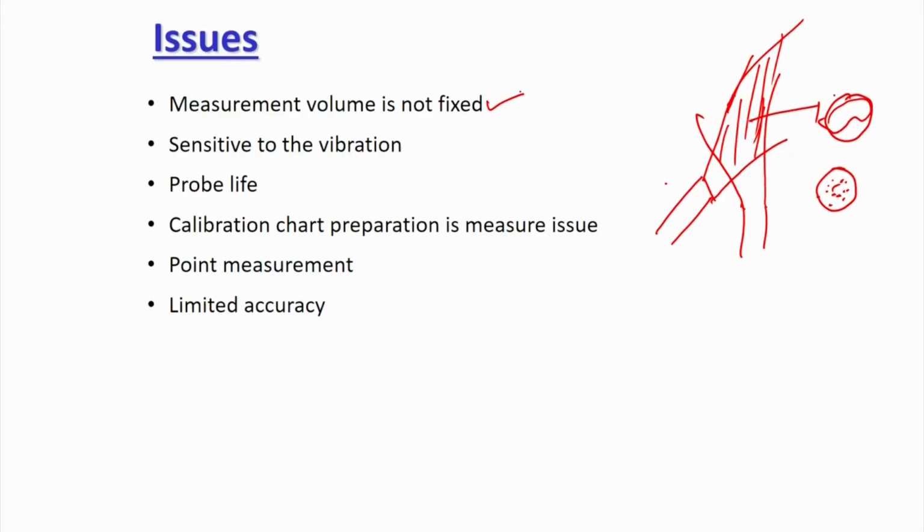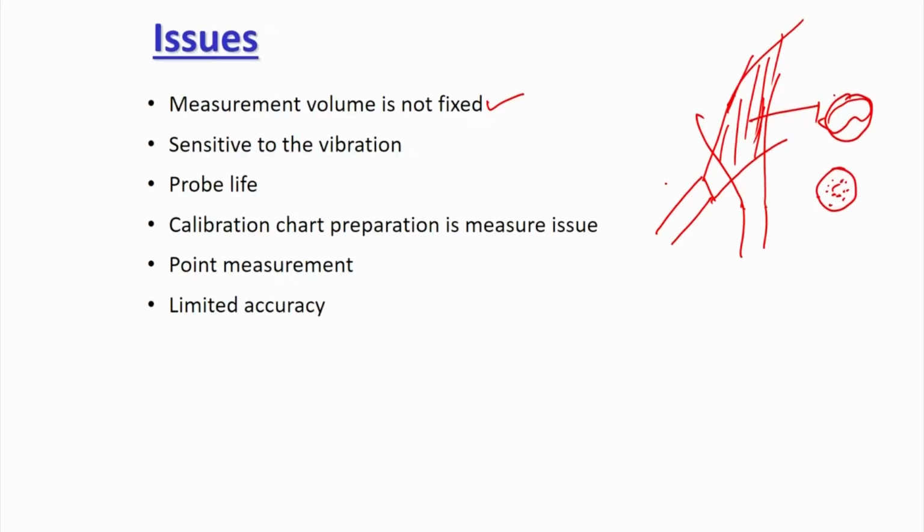The major disadvantage is, if you use the vertical probe where the intrusiveness is less, your measurement volume is not fixed. If you use two probes aligned at two different angles, your measurement volume is fixed, but the intrusive nature is increased. If you use the transmission type of optical fiber probe, because you are now using two probes, both inserted inside, the disturbance in the flow will increase.